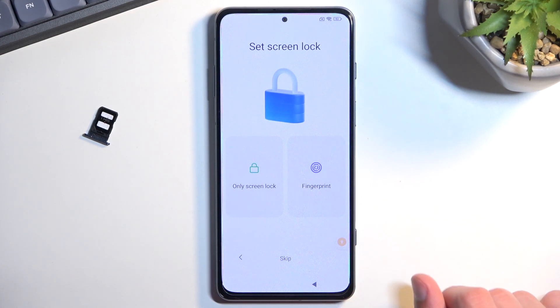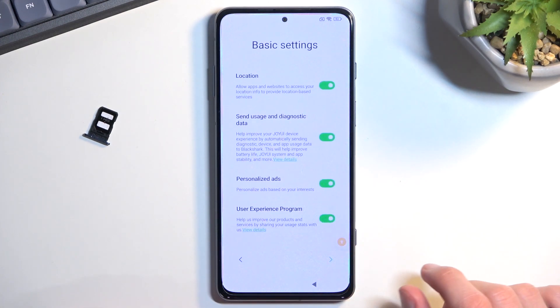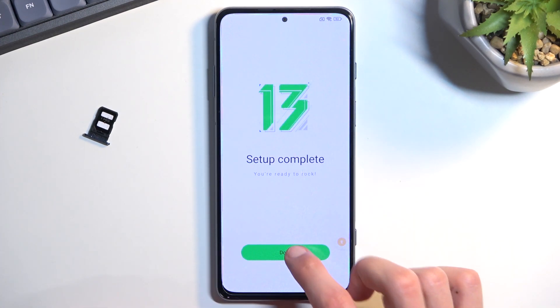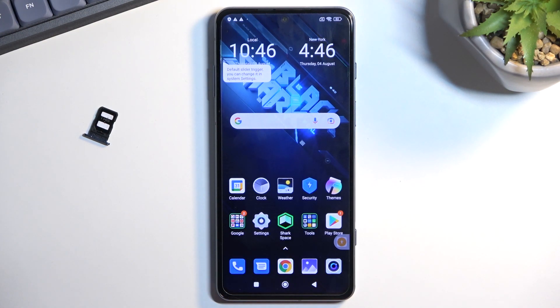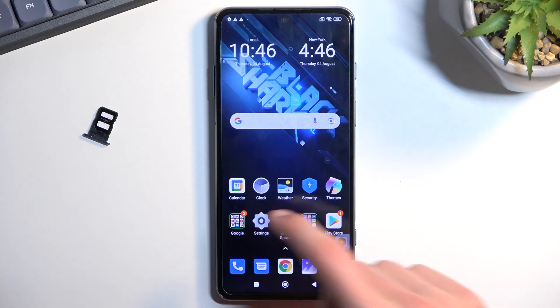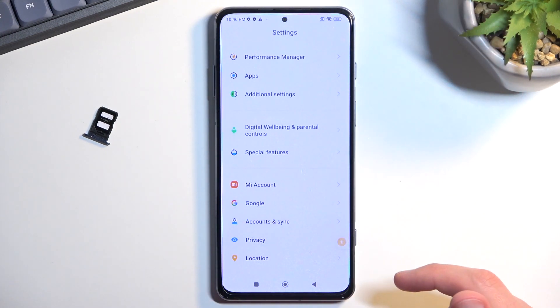Select More and then Accept. This takes you to the next page where you can select the screen lock — just skip it. Skip everything that you can, because the device is still actually locked. Once you have access to your home screen, navigate to Settings and scroll all the way down.